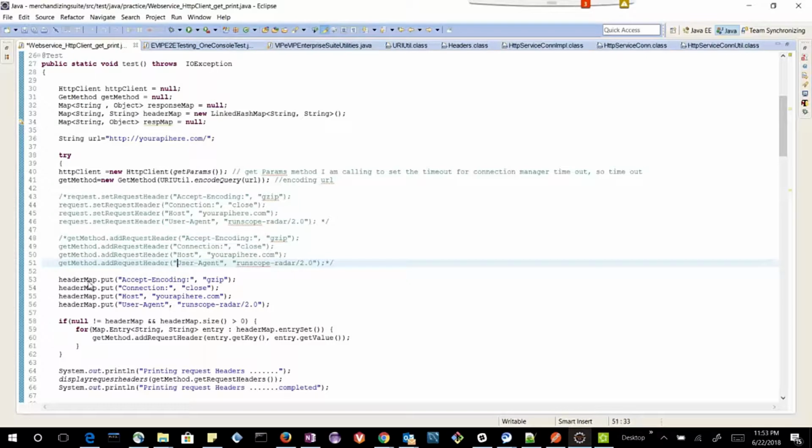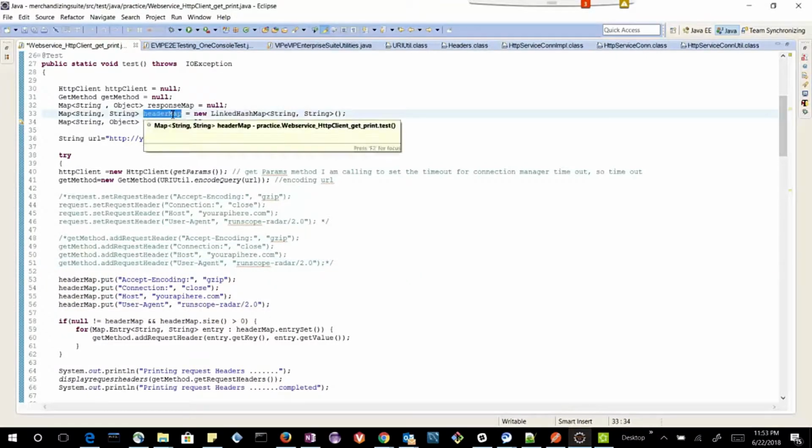Here I declare the header map, and I'm adding all the headers to the header map. In the header map, I put all the headers.